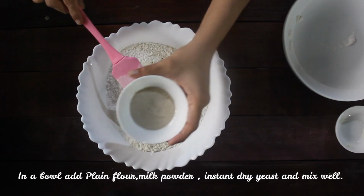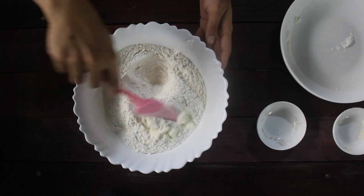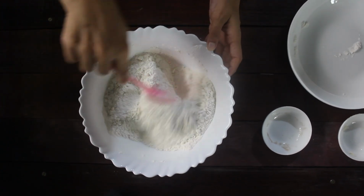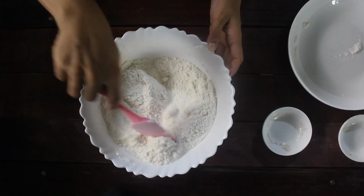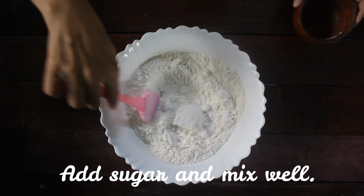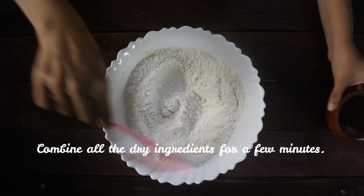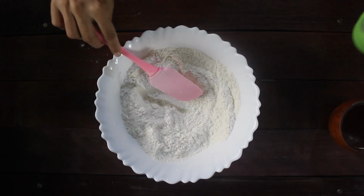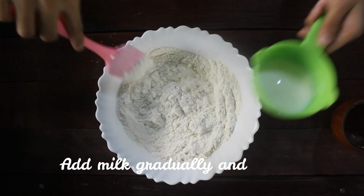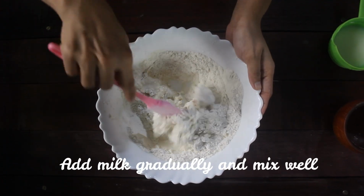Add the yeast. I have used instant dry yeast for this recipe. Combine well using a spatula. Don't forget to add food for the yeast, that is sugar, which converts it into carbon dioxide and alcohol through the process of fermentation. The carbon dioxide is what makes the baked goods rise. Combine again by adding the full fat milk gradually and form a soft dough.